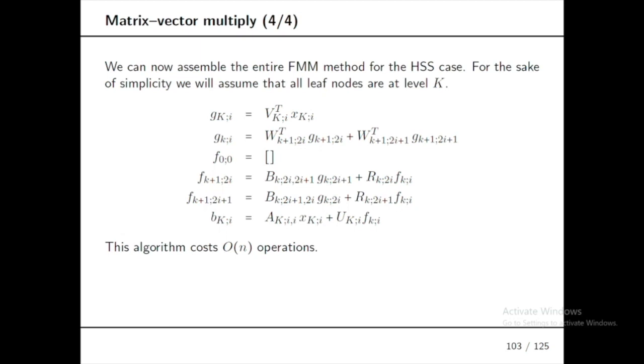Right, so the G's go up the tree, the F's come down the tree, and then you come to the very bottom, you can actually compute the B's. And you can see that each part of the recursion requires only a P by R by R matrix at most. There are only a linear number of recursions, right? So in the end, this comes to be something linear in cost, right, if you do the calculations.